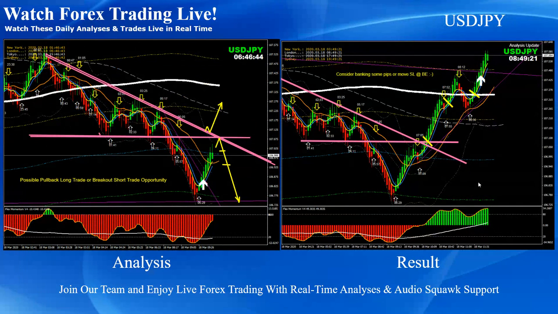As mentioned in the analysis, as we were looking at the 4 hour, the price nicely respected the Bollinger Band and the 100 EMA. Then I explained to my traders we were probably going to break out, and based on the momentum, we told traders to look for the breakout and look for the pullbacks based on the 4 hour chart. And we banked a big, good number of pips on dollar yen today.